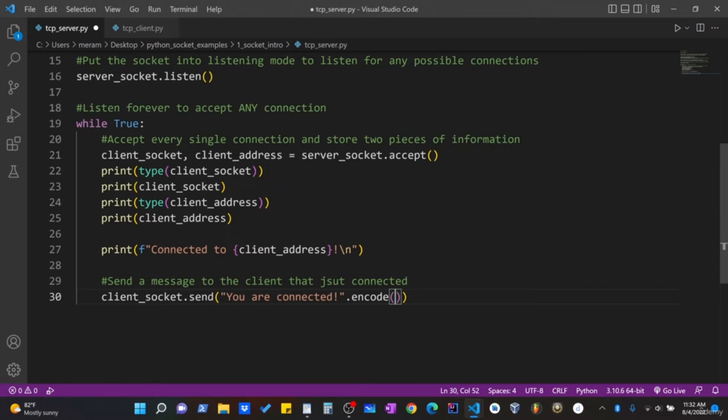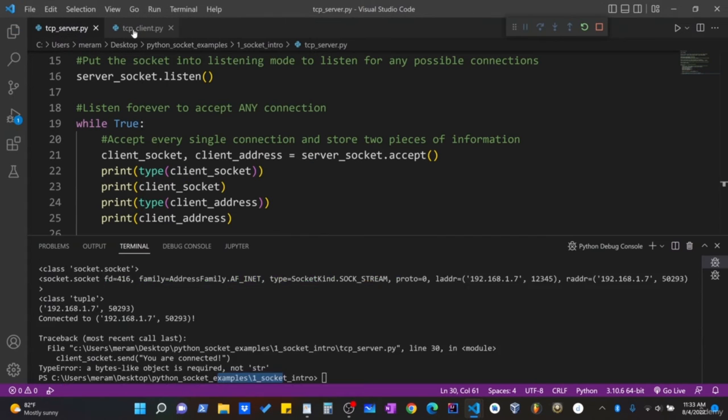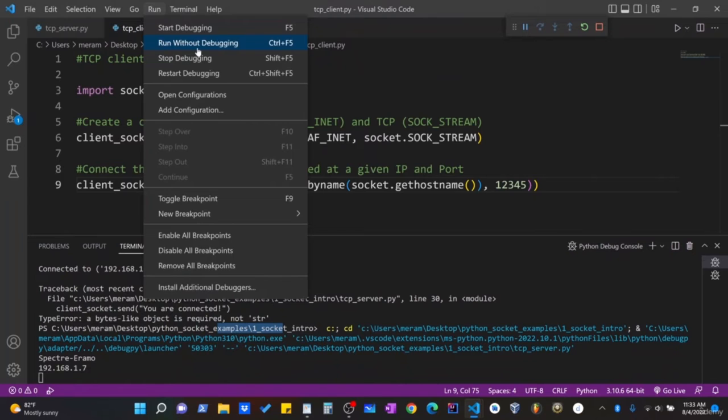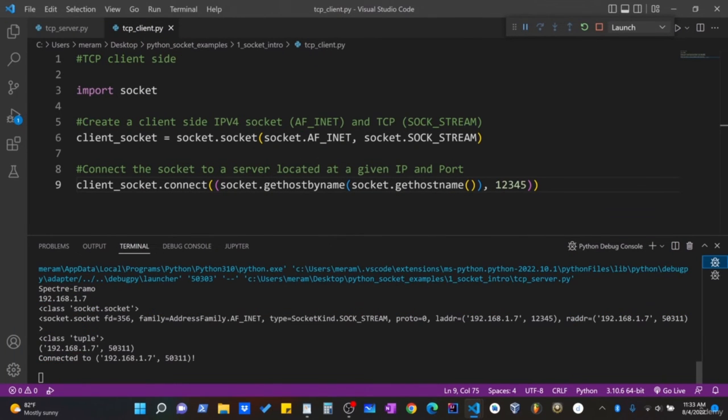And typically what we'll do is we'll pass in an encoder. I think the encoder we'll use is UTF-8, so UTF-dash-8. I think that is the default encoder, so you could leave that out, but I like to specify it because maybe we'll change that in the future. So now if we run this, hopefully we won't get that error. We'll be able to send that information just fine. So we'll run. And if I come back here, we can see that there was no error. So that data is being sent without any issues.